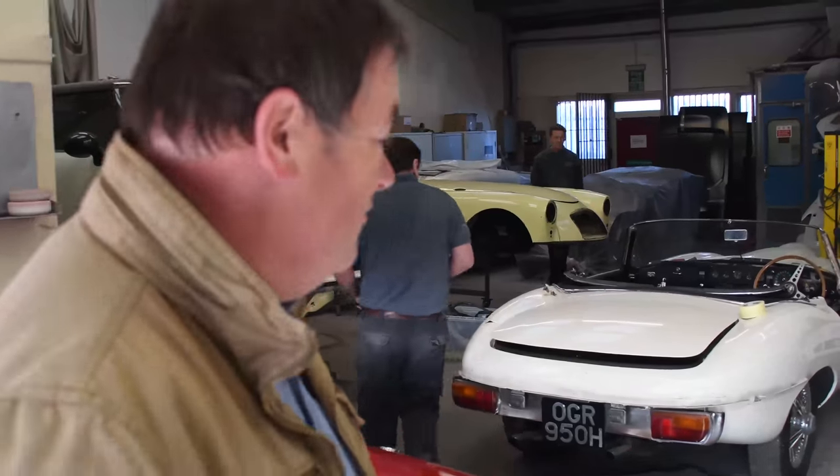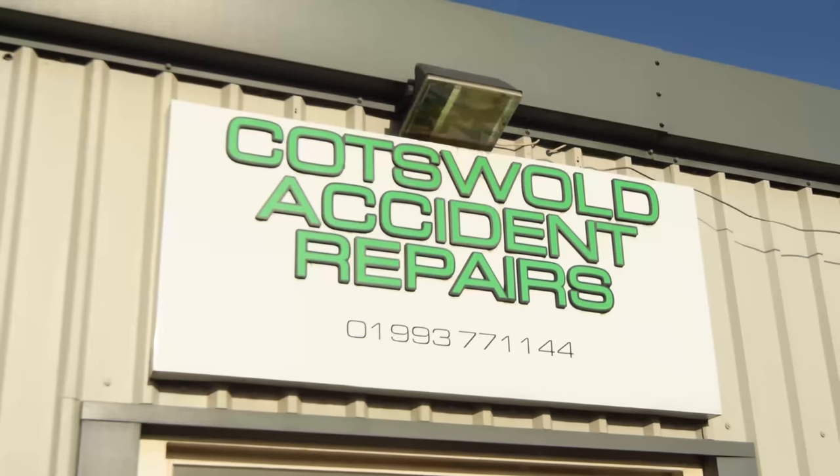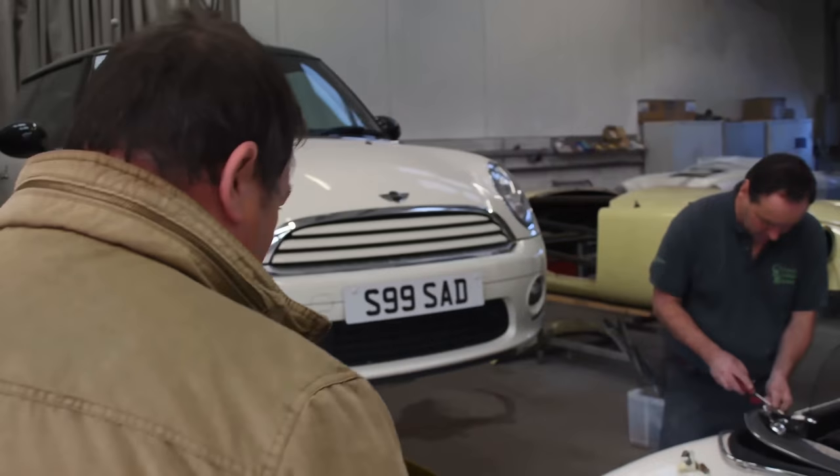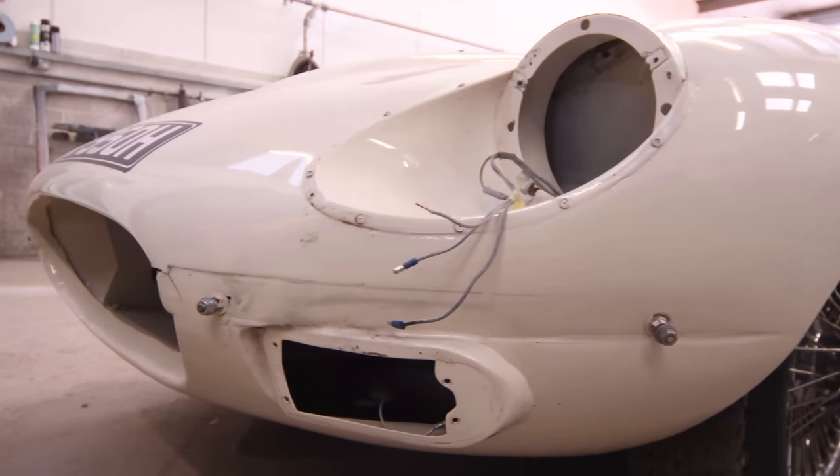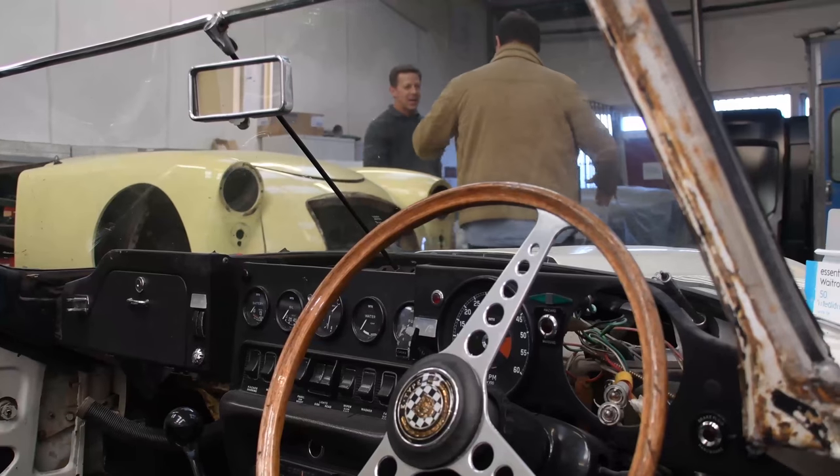This is one of my favourite places to visit. This is the Cotswold Accident Repair Centre. Mark is a friend of mine at the back there. He does quality work, not only accident repairs, he does stuff like this. Look — glorious E-type roadster. Beautiful. Mark, how are you doing, son?